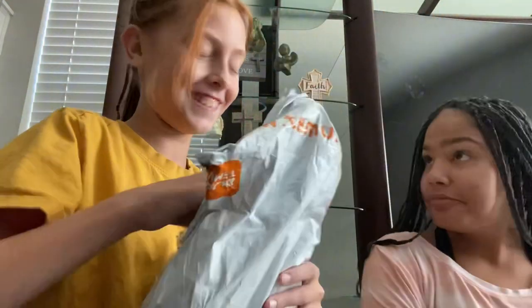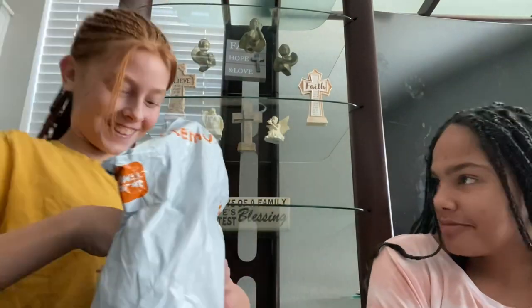Now I gotta figure out how to open it. I need scissors. Dad, I'm gonna go get scissors. I'll help you. You don't need scissors, girl. No, I wanna go get scissors. That's for non-strong people. She's opening. Yeah, please just go get scissors. Yay, we opened it. Thank you. So you wanna tell me otherwise? Thank you.